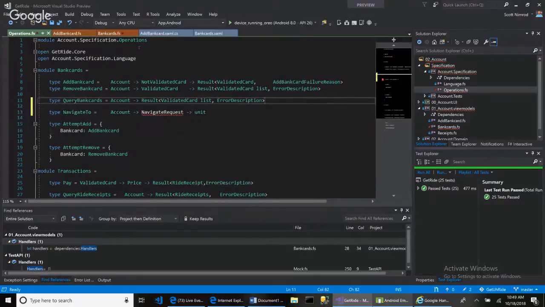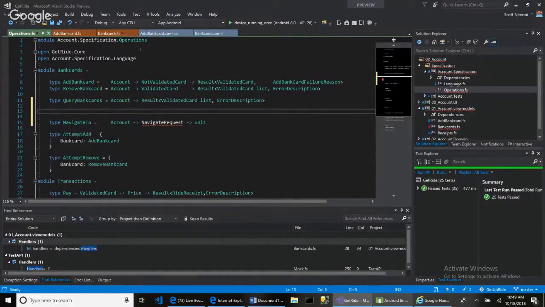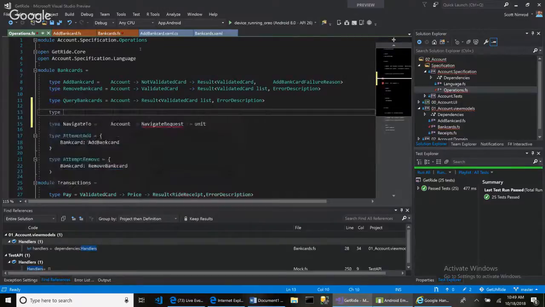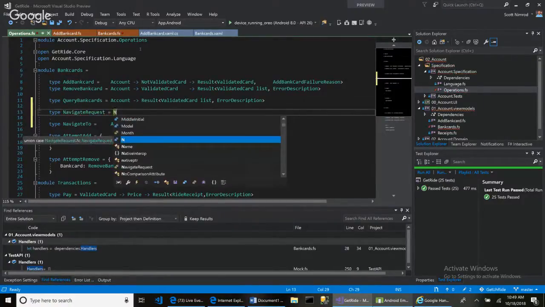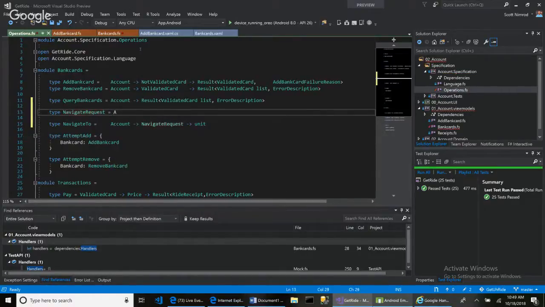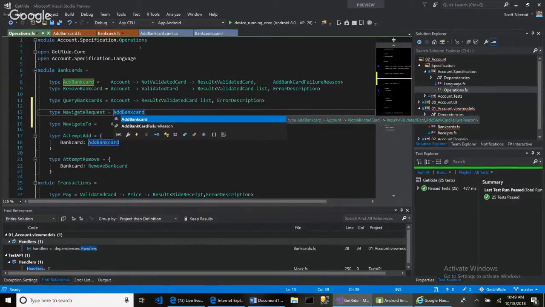The navigate request is something like type navigate request equals, and for right now it'll be either call it new bank card or add bank card. Say add bank card. Okay.